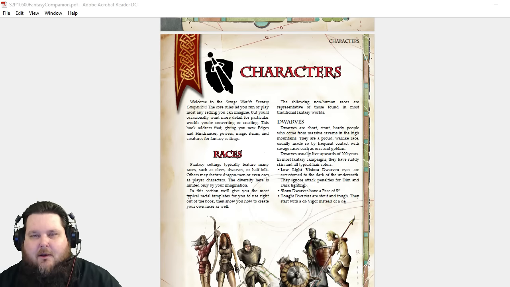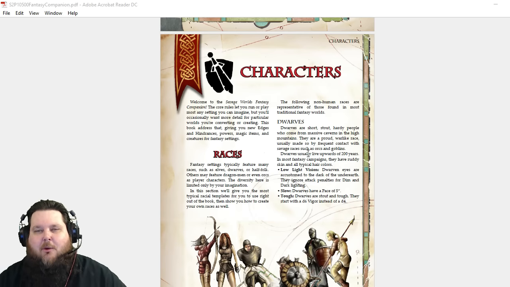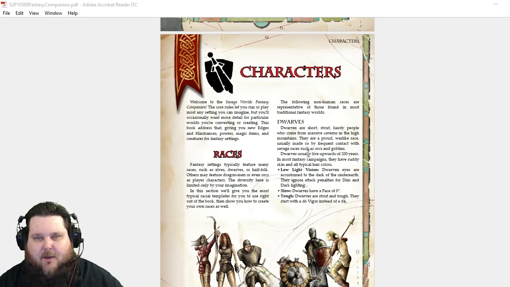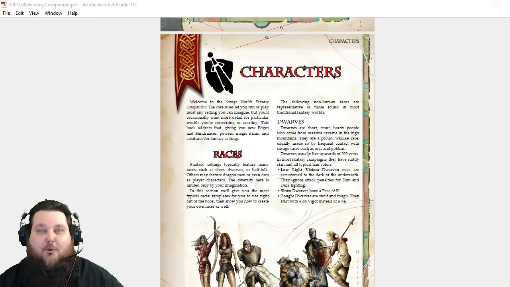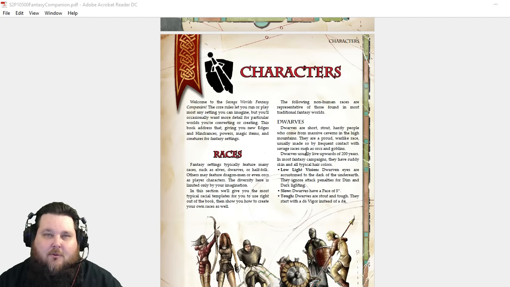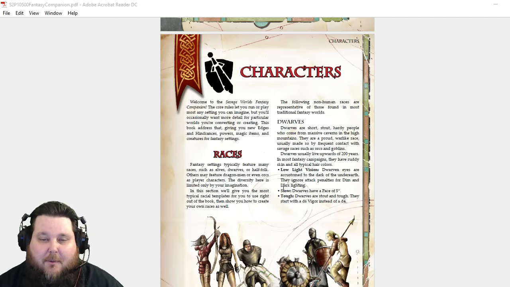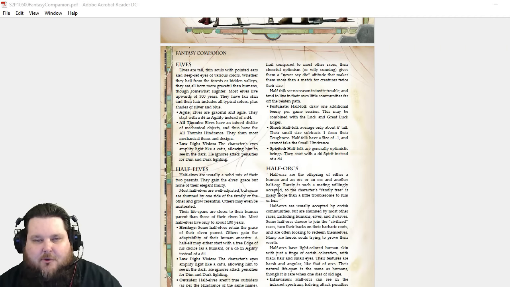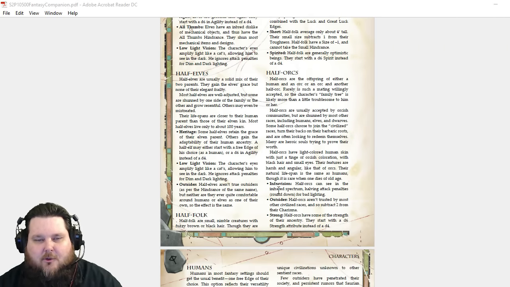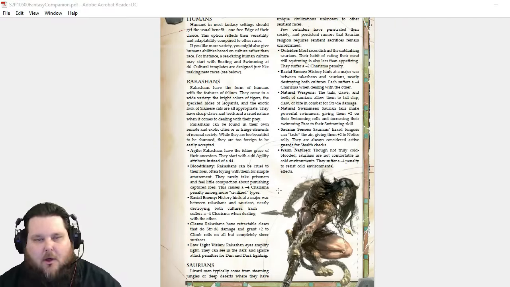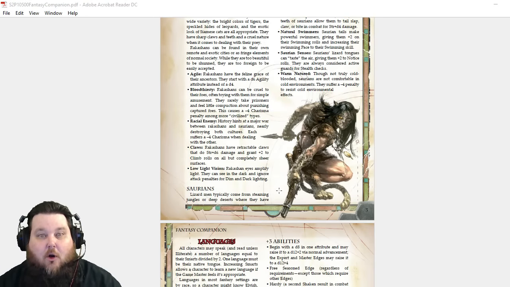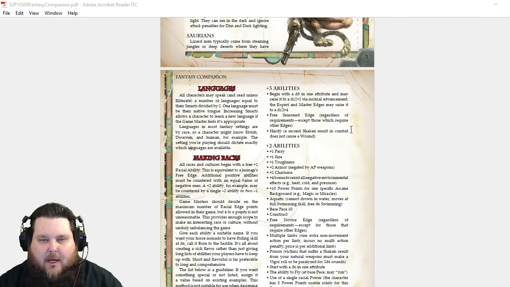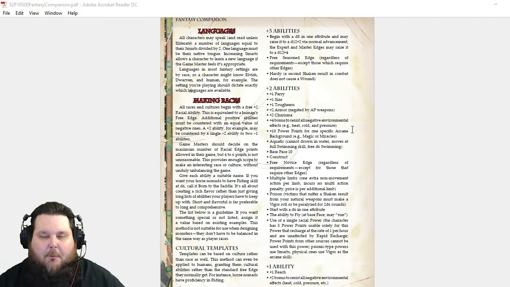And that's one thing that everybody always thinks of when they think of a tabletop game or a D&D type of game: a lot of people like to look through the books just at the art, and Savage Worlds Fantasy Companion is no different than pretty much any other game. So this is all of the races, where it goes into the half-elves, the half-orcs, and the special Rakashans and the Saurians. Here's the languages, and here's a really nice couple pages on how to make the races.